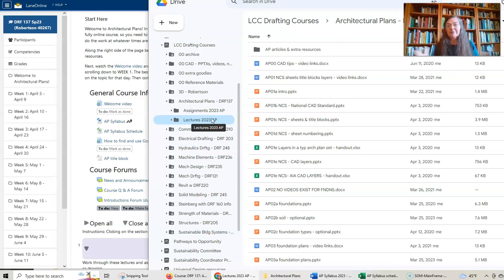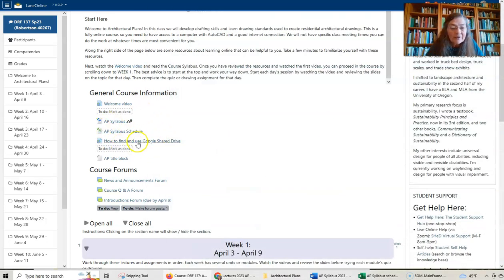have access to Moodle anymore. That door will close, and you'll go, oh, wait, I wanted that. You will have permanent access to this shared drive using your LCC student email address. So you can come here and download anything you want, even after the term is done. Or if something goes horribly wrong with Moodle, let's say, you can still come here and download stuff. I just find this useful. You may or may not, but I offer this to you as an option. And so that is why you have this how to find and use Google Shared Drive.